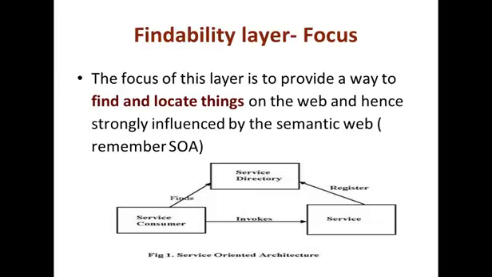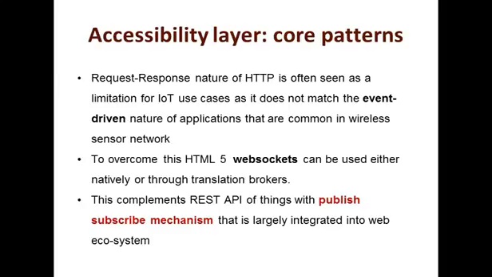So accessibility layer actually does this job. What it means is it will connect a device and give an address to that one. And this address can be used for many purposes. Either you want to say hello to that device, you can use the same URL, or you want to talk to that, you can use the same URL.